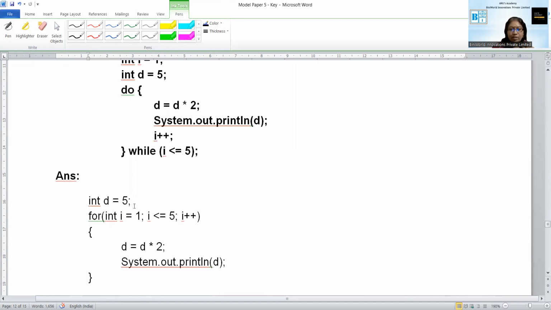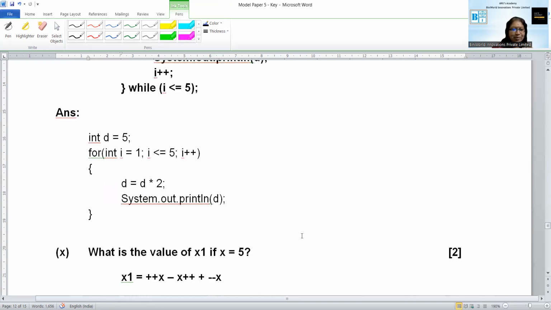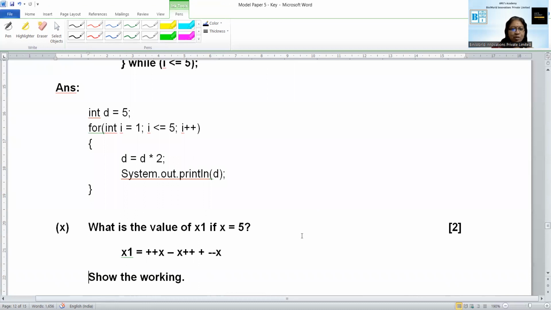So d is equal to 5, for int i is equal to 1, i less than or equal to 5, i plus plus. d is equal to d into 2, System.out.println(d). That's all, right? The last question: what is the value of x1 if x is equal to 5?